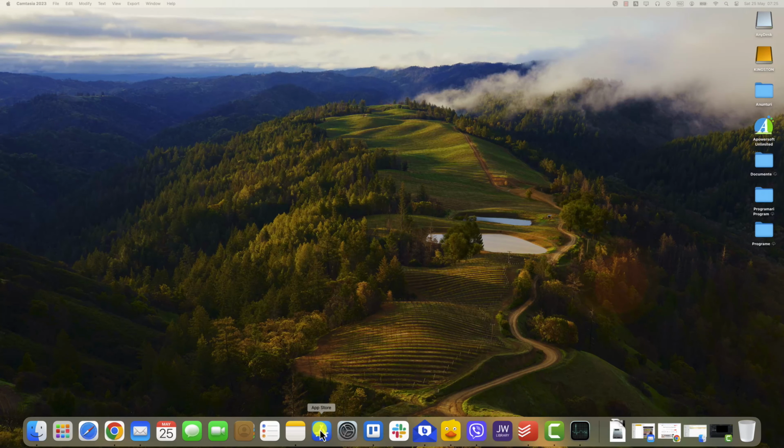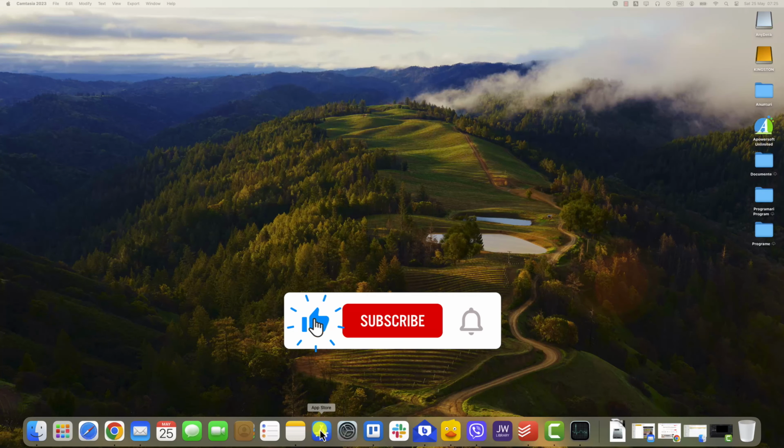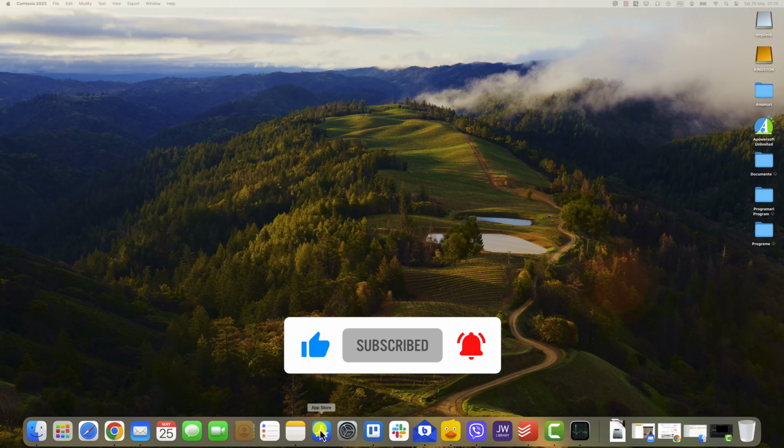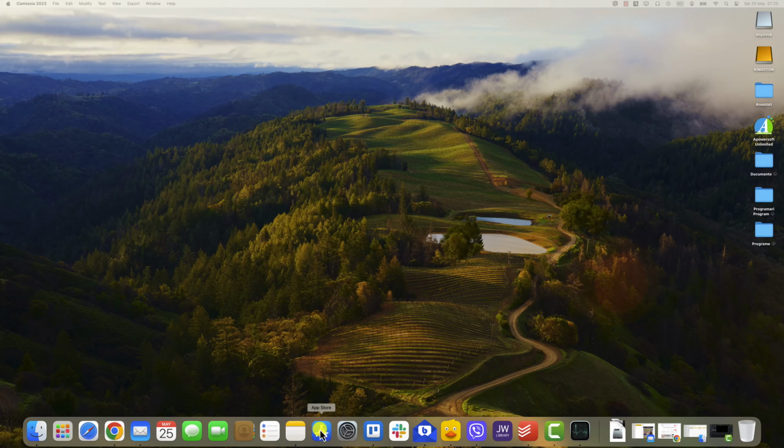For this task, we will use iMovie on your Mac. This is a pre-installed app on your device, so you should not have any issues with it. If you removed it from your device, you can easily reinstall it. Open iMovie from your Applications folder or by searching for it in Spotlight.